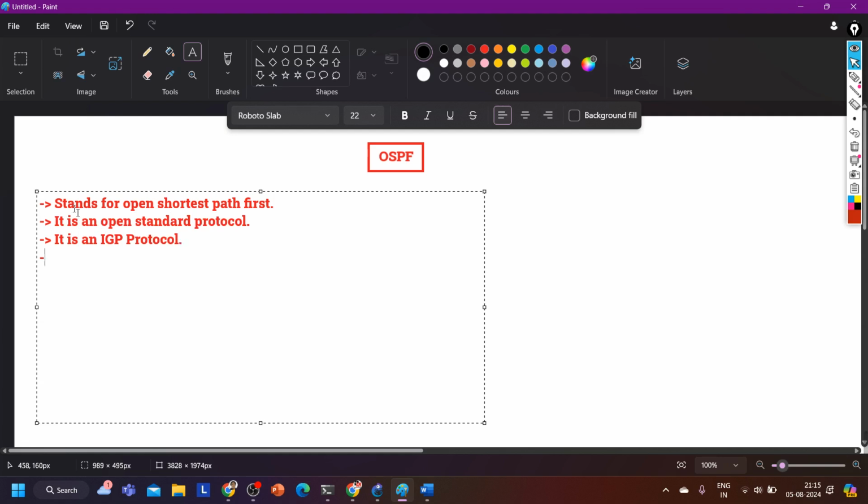Yes, interior gateway routing protocol. It works within an AS, within an autonomous system number, right? Between AS, OSPF is not going to work. So within an organization we can use the OSPF routing protocol. Between two organizations, between XYZ and ABC corporate, we will not run the OSPF protocol. So it is an IGP protocol, then it is a link state routing protocol.